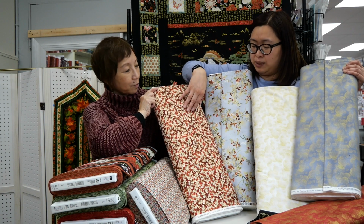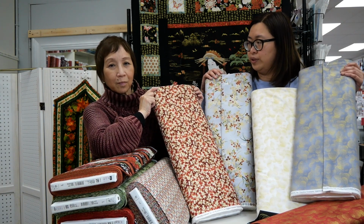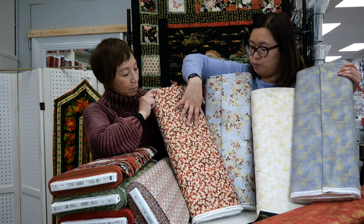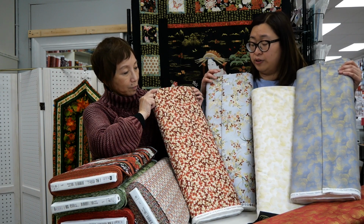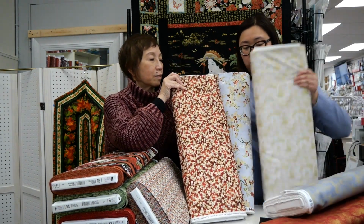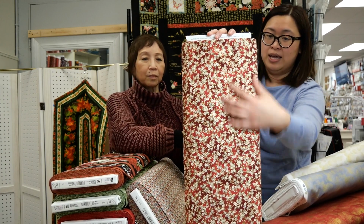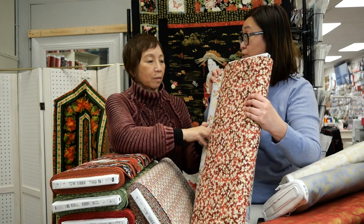And look how fun that is. Yeah, the scale of this print is amazing. I love it. It's hard to find small detail prints that aren't vintage repro feeling. This has a really great modernist effect to it. Yes. And the background, the shades and the color in there. I think if we could hold it up a little closer so everyone at home can see how detailed that is. It's not a solid red across. It's got some depth to it. So this fabric could do a lot for a block, don't you think?